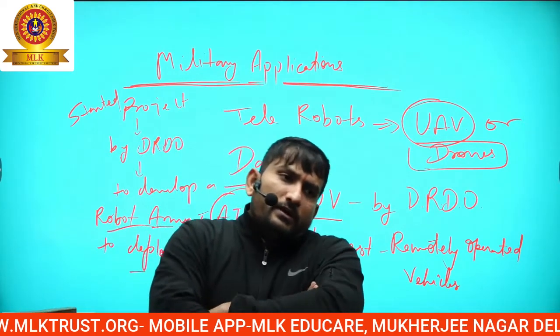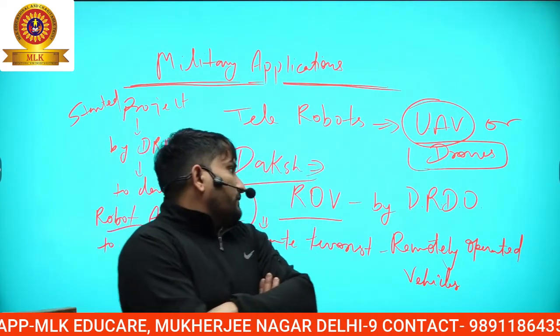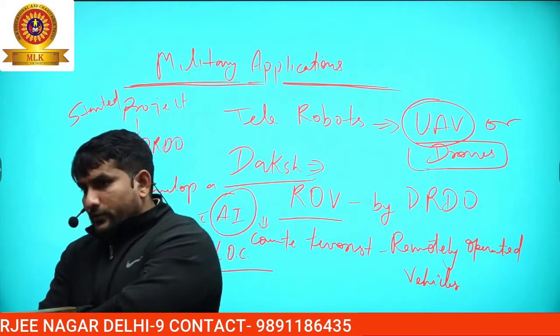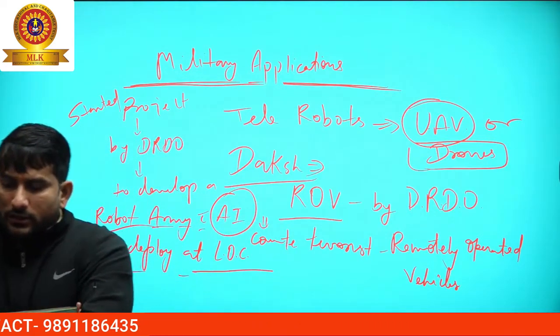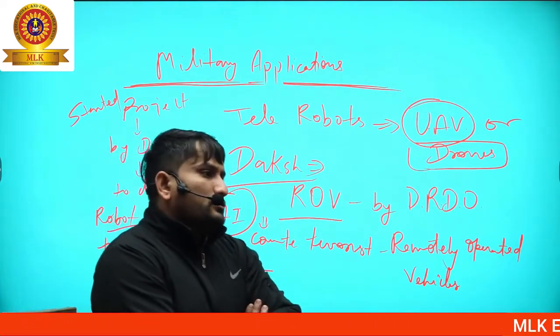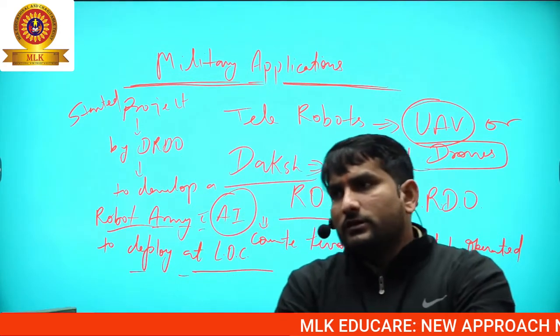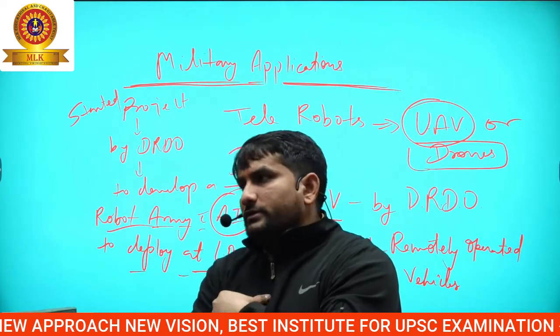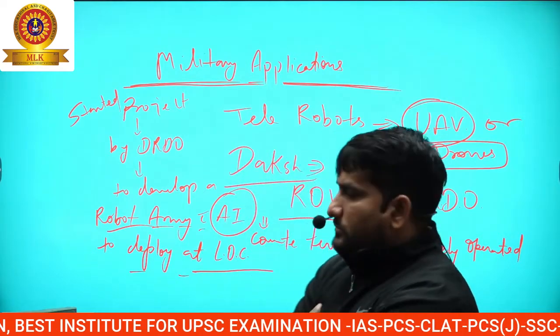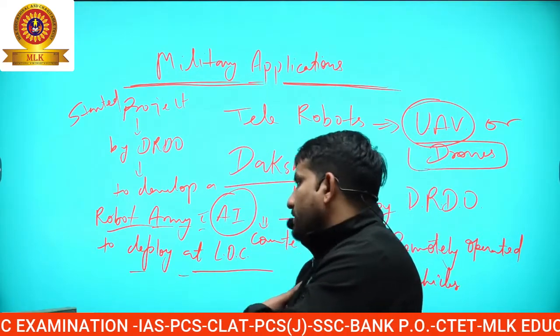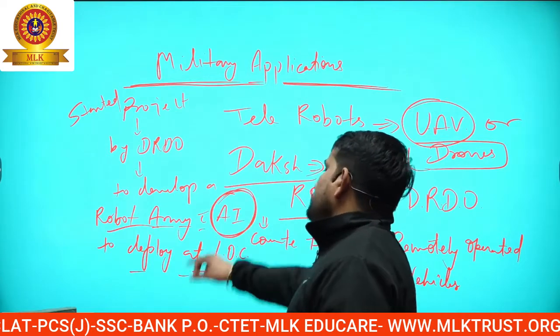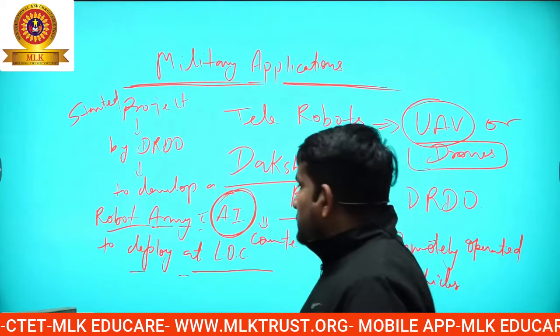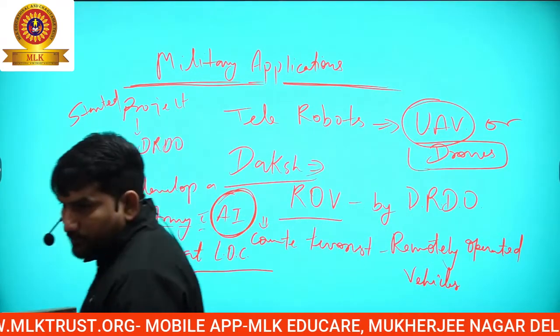ठीक है. But if the robot is artificially intelligent, okay, so in that condition what should happen? He identifies that it is not an enemy attack. Actually, our friend, or you can say our army personnel, is doing practice. ठीक है. तो AI is very important. ठीक है. बहुत ज़्यादा ज़रूरी है.